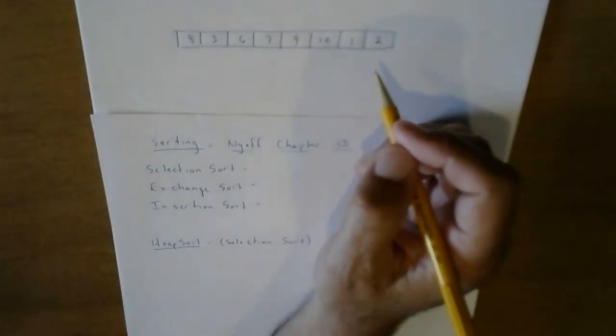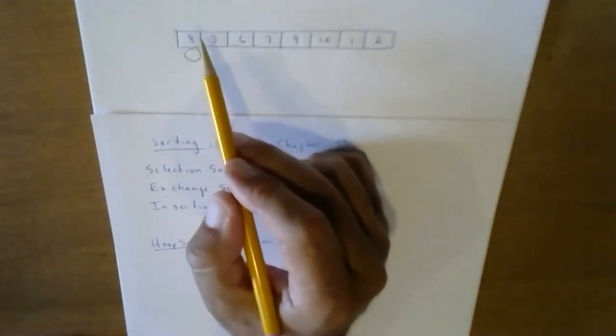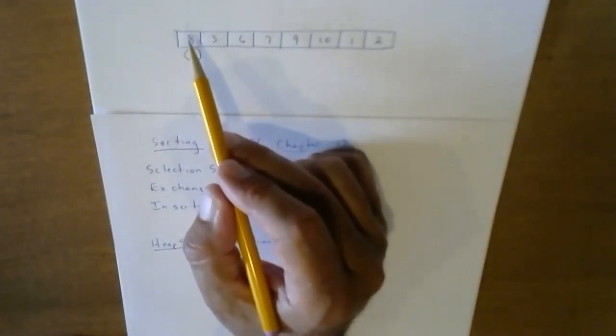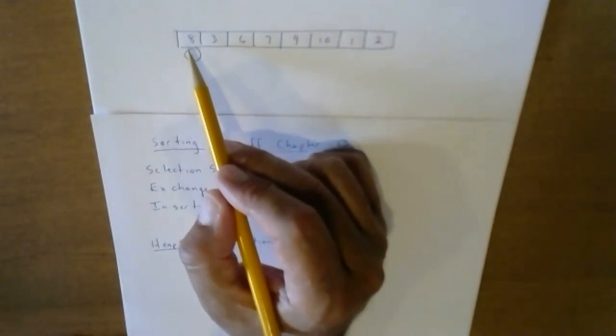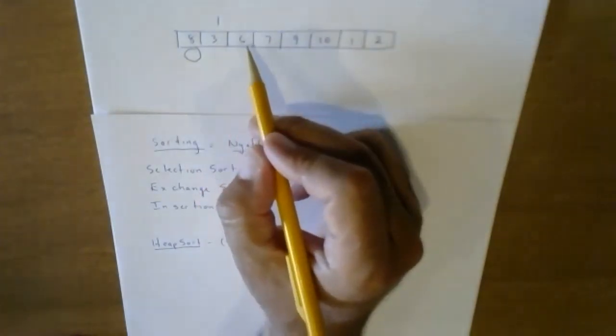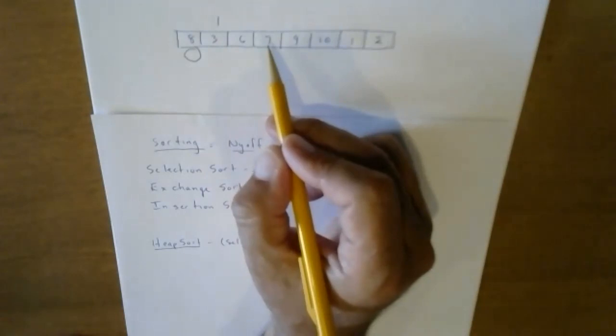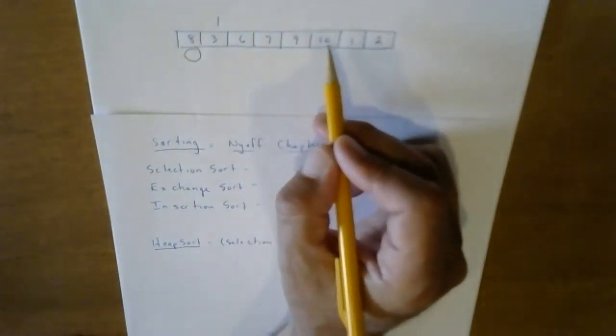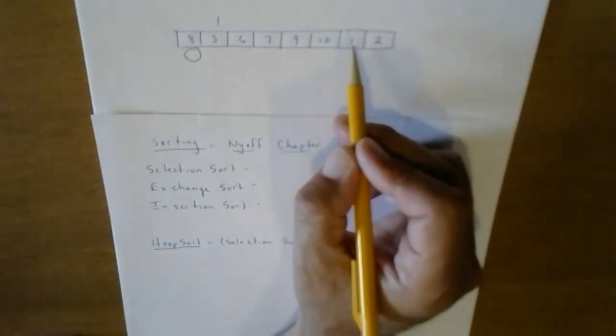So if you took a look at what we have here, and I wanted to sort this array ascendingly, I would start and I want to fill the first column. I want to fill this first one. So I'm going to start here, and I needed to find what was the smallest number. Right now, 8's the smallest number, right? Yeah. I moved to it. No, wait, 3 would be smaller than 8. So now 3 is the smallest number. 6 is not smaller than 3. 7 is not smaller than 3. 9 is not smaller than 3. 10 is not smaller than 3. 1 is smaller than 3.